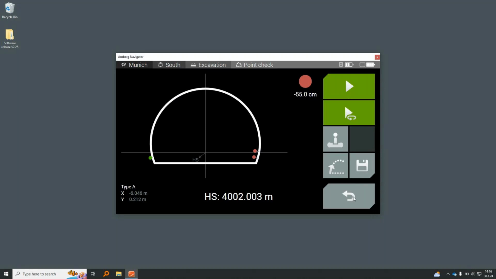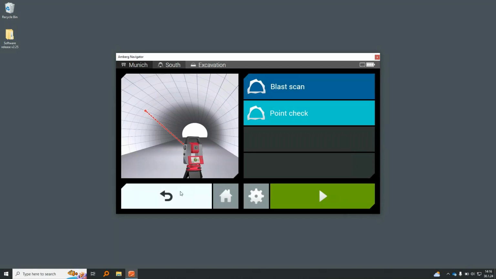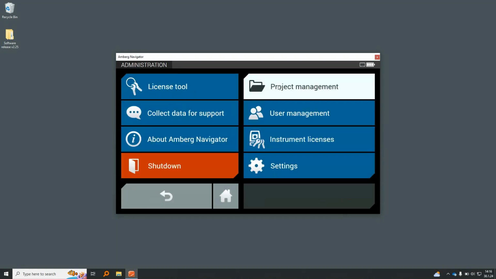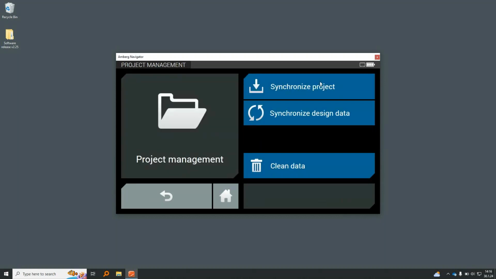So once you're finished doing your particular task, we will go back to the home screen, and we want to synchronize the data. So go to the administration section, project management, and here we have synchronize project. For those of you familiar with this screen, typically there is export project here. In the settings, we have enabled cloud synchronization, and when that's enabled, we have synchronize project.